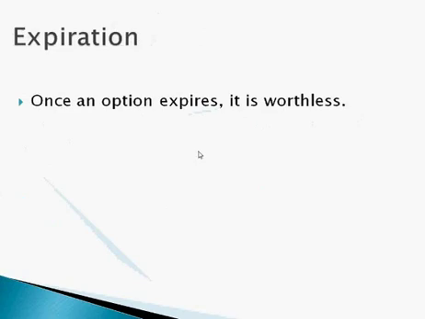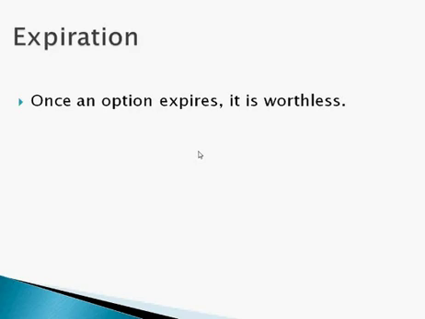Expiration. Now this is important. Once an option expires, it is worthless. It's not going to have any value. So when you're going to buy an option, you need to pay attention to whether it's a weekly or going to expire in a month. If there is a lot of time on the options contract, the price is going to be higher. However, if it's going to expire on Friday, if it's a weekly option, it's going to be cheap.